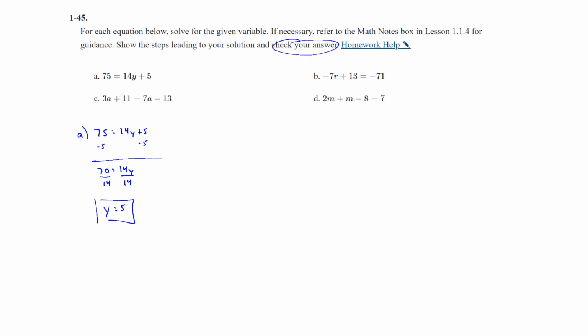And don't forget, you do need to check your solution again. B, we have negative 7r plus 13 is equal to negative 71. So similar to A, we only have one variable term, so I'm going to work with the constant here by subtracting 13, so that would be negative 84. And then we can divide both sides by negative 7. So therefore r is equal to 12.